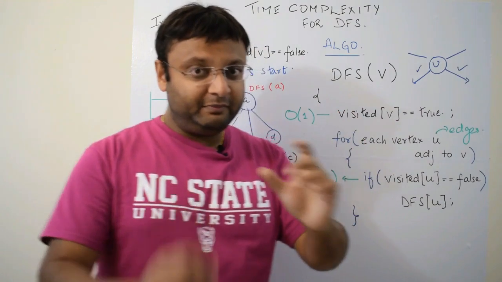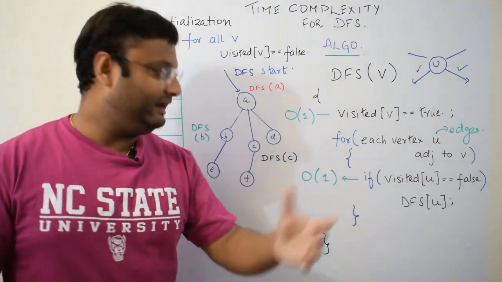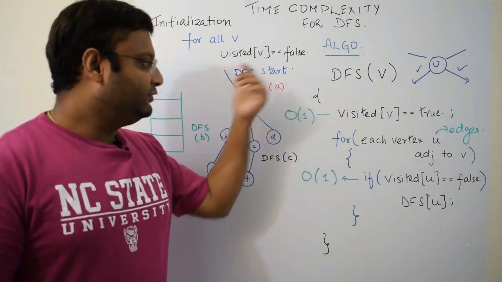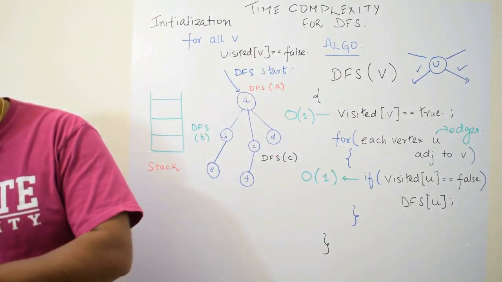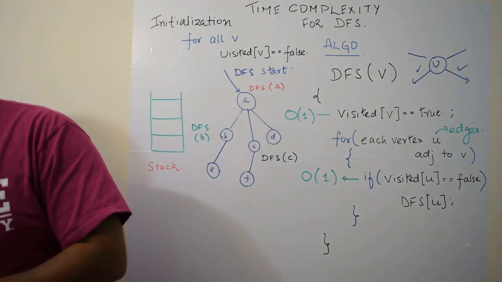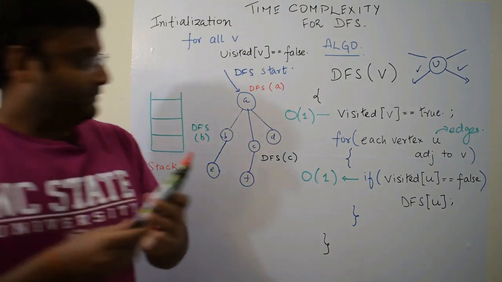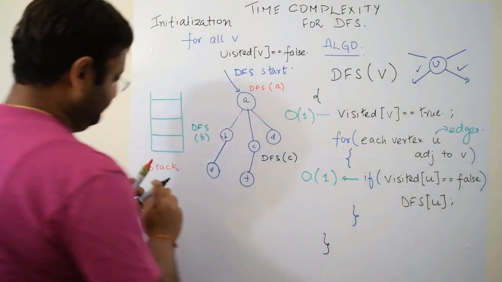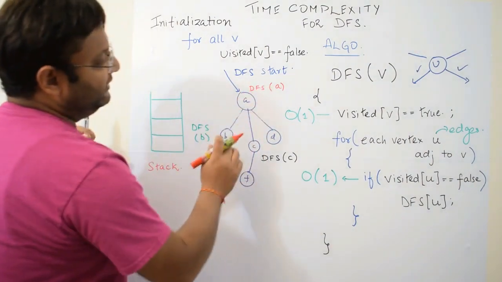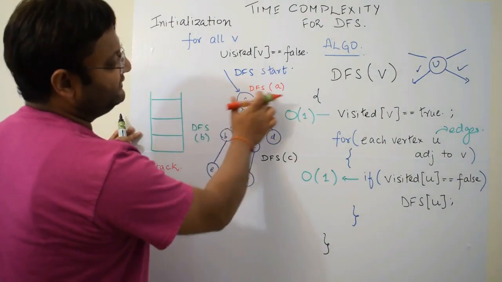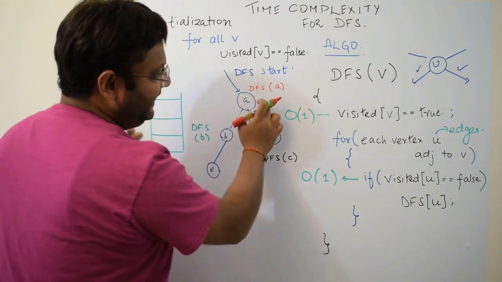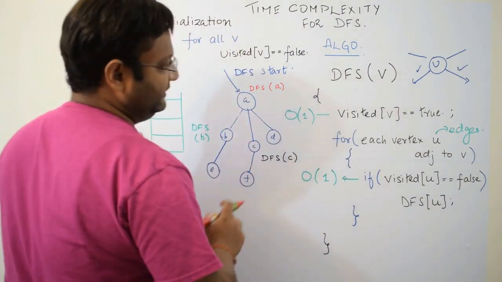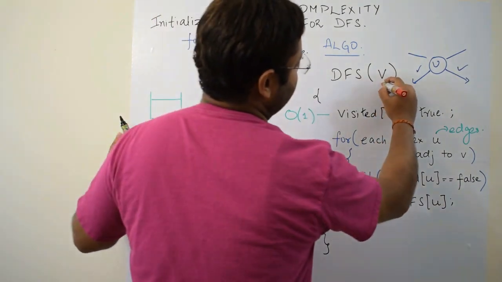So let me also explain you now. If you have not got this, let me explain in detail by taking an example, because this concept is very important. I'm going to go slow over it. So now what's happening here, if you see this, first of all, I'll start DFS on this vertex A, correct? Now on A, I passed A here.